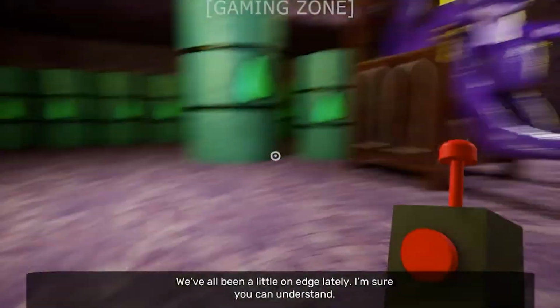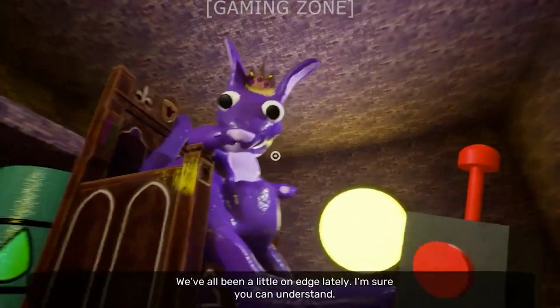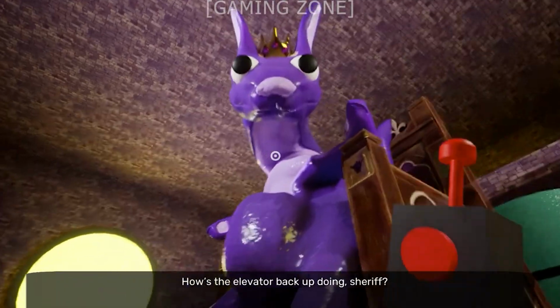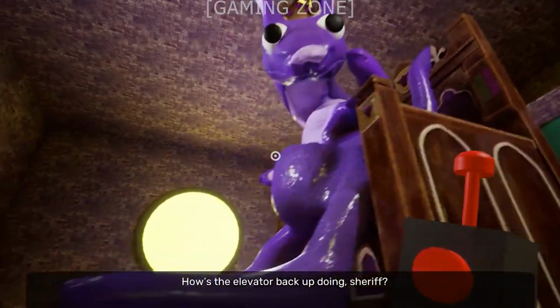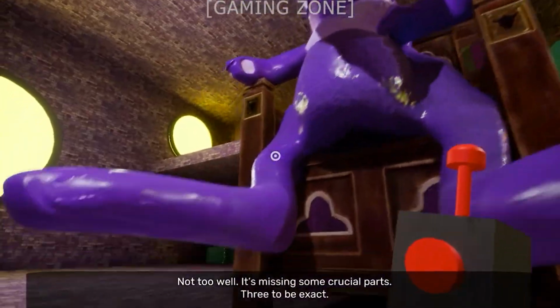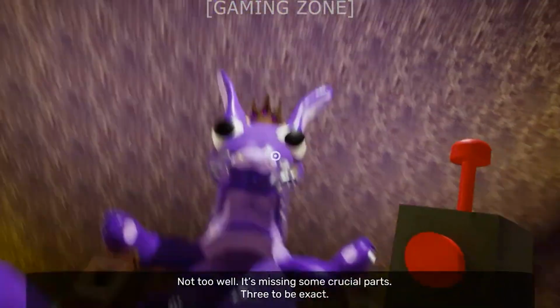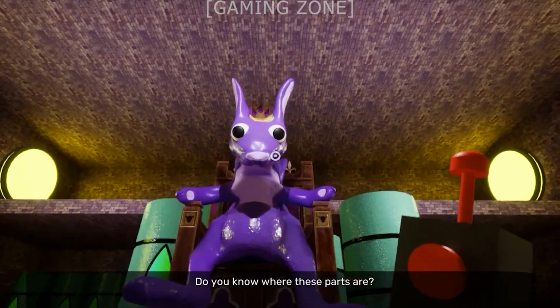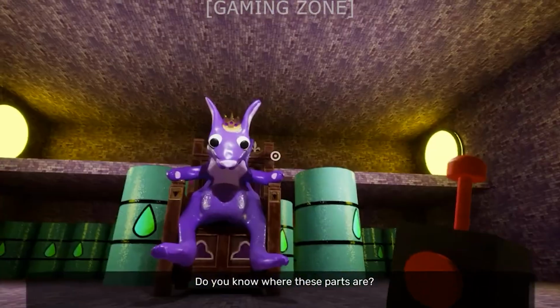We've all been a little on edge lately. I'm sure you can understand. How's the elevator back up doing, Sheriff? Not too well. It's missing some crucial parts. 3 to be exact. Do you know where these parts are?